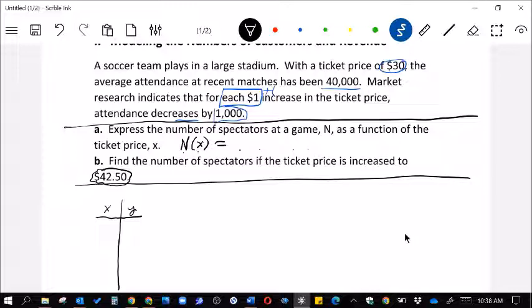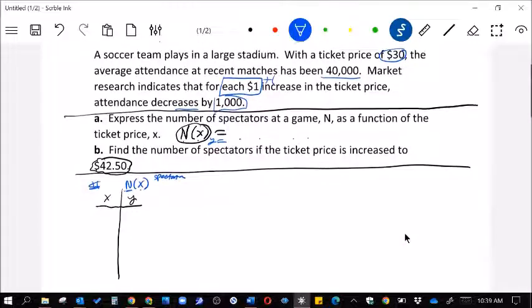So this notation is always our result. And the result is the dependent variable. Y there is supposed to be the X. The result is obtained by using the X value, and that's the Y, because oftentimes we write this as Y equals, because we use X and Y's. So this one here is the number of spectators, and this one here then is the ticket price. So put a $ sign for the ticket price.